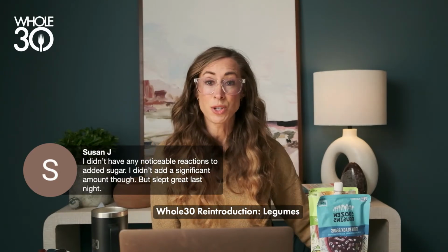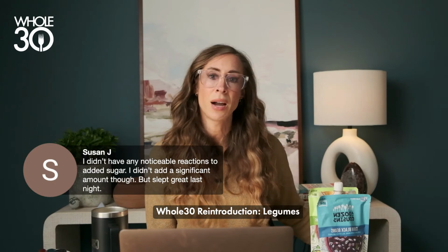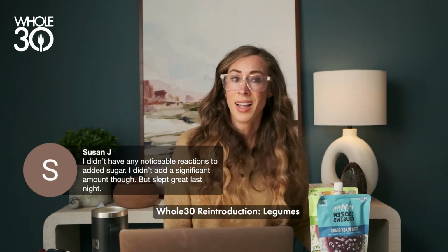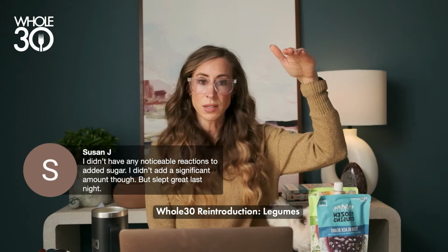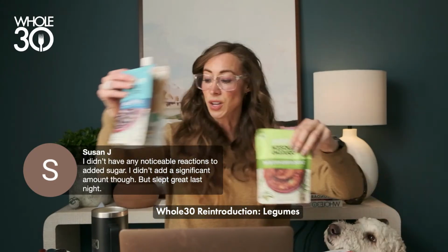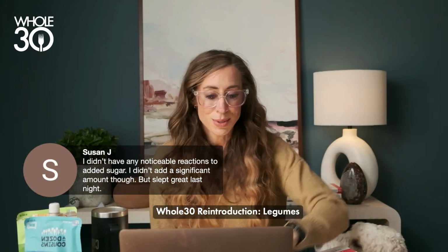Those are the experiments you can play with in your food freedom, because at some point you probably would say, okay, enough is enough. I've now reached the quota of added sugar that makes me feel not great. And that's a good limit to hit, because then you know, okay, well, if I go above this, I'm not going to feel awesome. But if I stay below this, I can feel great. So I think that would be a really good experiment to do. And you've got a really good baseline now with which to evaluate. So well done.